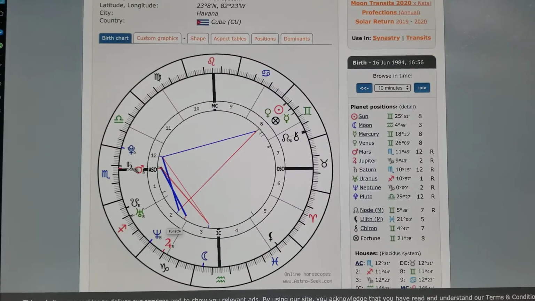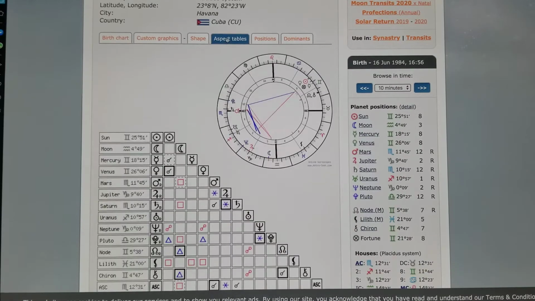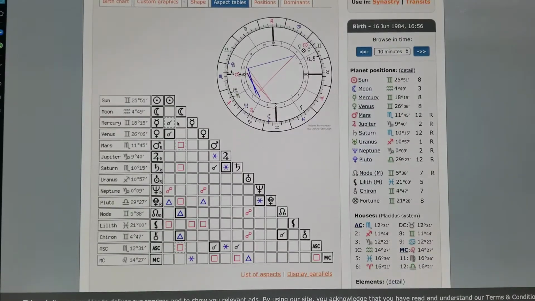And then now you know the planets is the what. The sign is how it's happening. And then the houses is where. Once you get that down, you go to the aspects. Click here. And then you can see what's happening. You either get a square, an opposition, a trine, a sextile, or a conjunction. Okay? It's a lot, okay? It's a lot of work, I know. But you got to start somewhere.